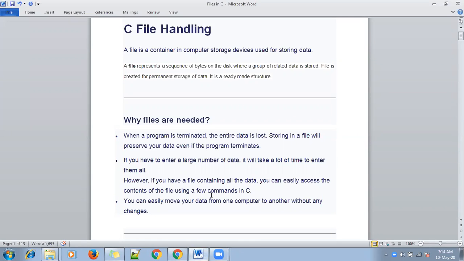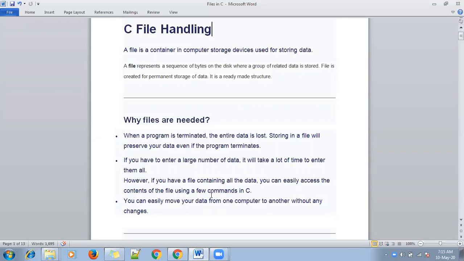So, what is a file? Till now, whatever you do with the programs, the output that comes from the programs is not stored permanently on the device, because that output will be stored on the RAM. RAM is the primary memory, it's a volatile memory. Whenever you shut down the system, all the data stored in the RAM will be erased. So to store the data permanently we have secondary storage devices.